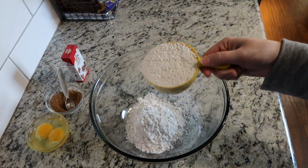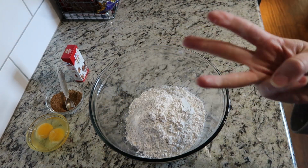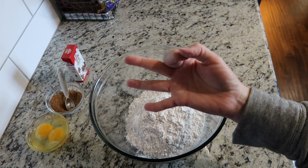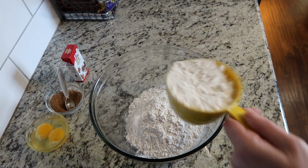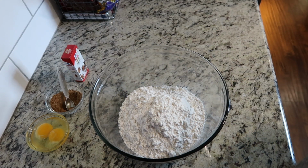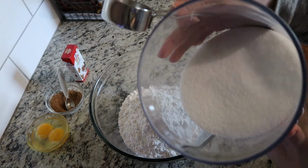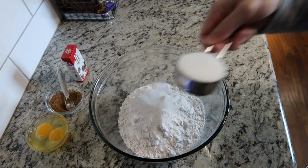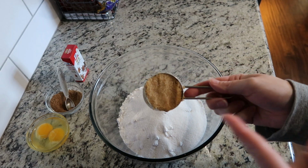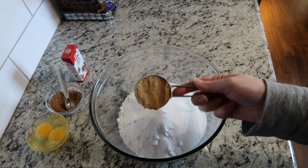1, number 2, 3. Do you do 3? Or do you do 3? 3 or 3? And 4, and we're done. So next will be 3/4 of white sugar. There's 1, 2, 3. 1/2 cup of brown sugar coming up. This is 1/4 of a cup, so we're going to do 2 of these.